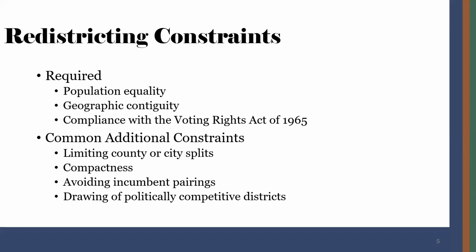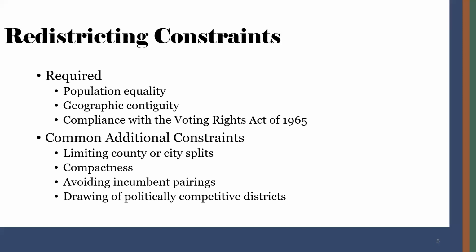So that if we're trying to talk about how plans were drawn and how they could have been drawn, we also need to meet these types of discretionary constraints, is what we'd often call them. Things like, oh, you want to keep your county together, you want to keep your city together. These are things that I think most people recognize are not bad things. If you have a small town, it might not make sense to split that town into 3 separate districts. You might want that to be together so it has a cohesive geographic understanding of what this member of Congress or state assemblyman, et cetera, is actually trying to represent.